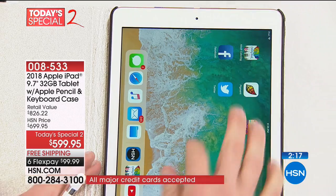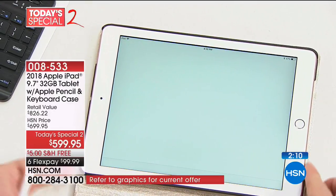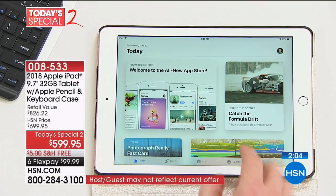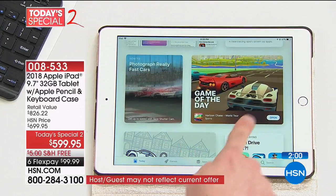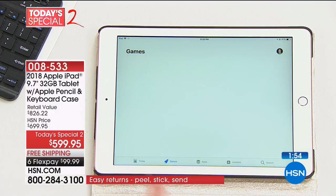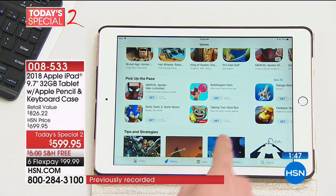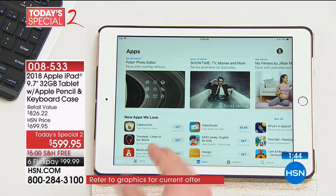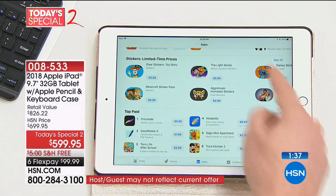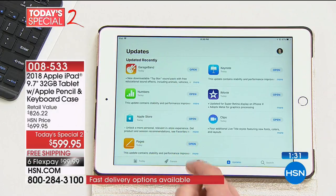There's that race car game now — it's the game of the day. There's a game section, a productivity section, photo editing, movie editing, gifts for mom, downloading books — you can do it all right here. All the different updates are constantly there and they'll automatically update all the apps for you too. Apple makes it such an easy way to enjoy your iPad because now you're making it custom for you. I just typed in the word 'math' and it came up with literally hundreds of apps just about math.